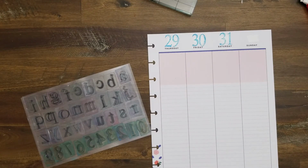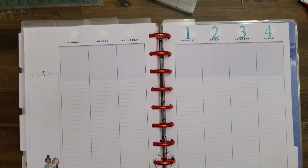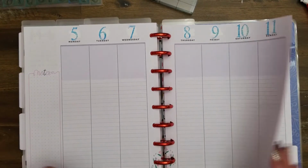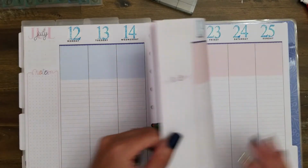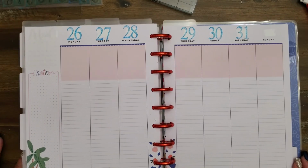You should do the same thing for your stamps. You can see my stamps are very dirty, and the reason for that is I really don't clean my stamps. I know that's a bad thing, but I don't clean my stamps, and they work just fine in terms of stamping. And so that's pretty much it. Straightforward. One of my favorite ways to redate is using my stamps.